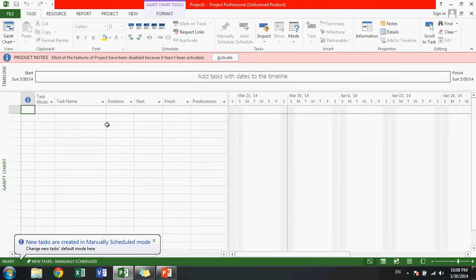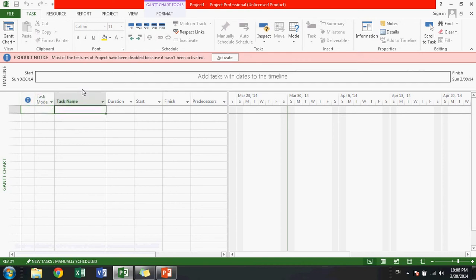Okay, there you go. It's not activated, so never mind that. I would like to make a generic type of project. Let's say I want to make it very simple, right, for everybody to understand. I'd make a project for, let's say, making pasta.